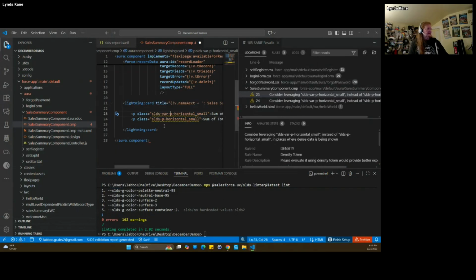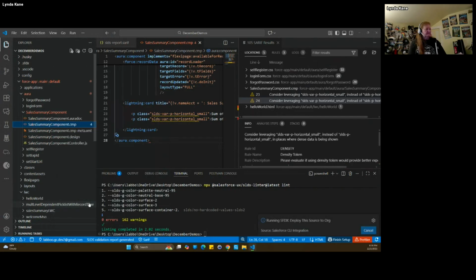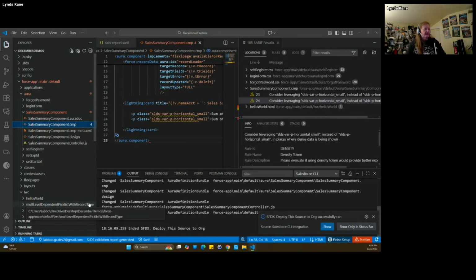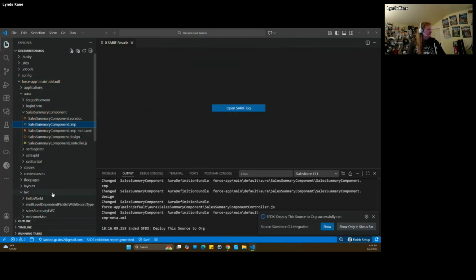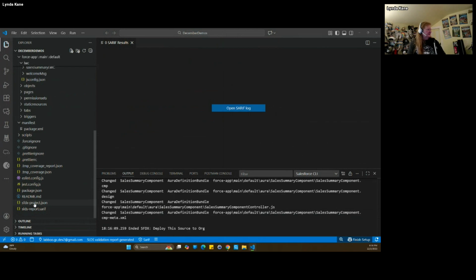The second one happens to be very similar. So I could make that correction. I can deploy that back to my org. Hopefully this goes quickly. It doesn't take too long to deploy. And now if I were to close this, hopefully if everything went well and I rerun it, I'm going to rename this one. So we'll just call this V1.